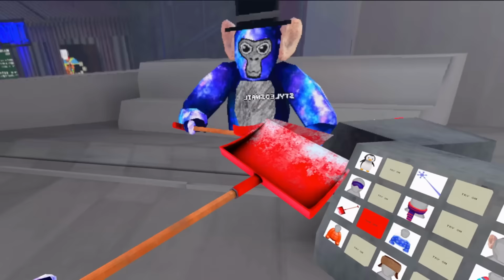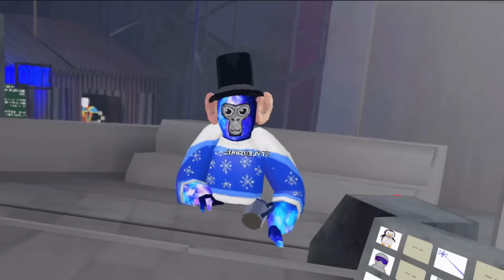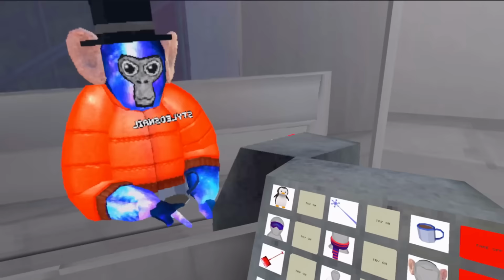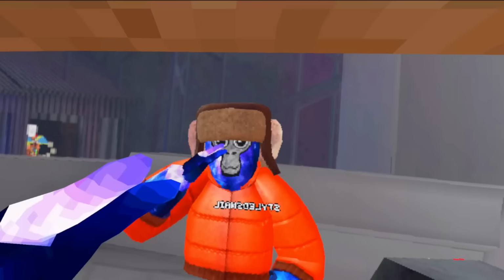Got the shovel. You can start just shoveling some snow, you know. Got the sweater. Looks kind of nice. Got this sweater. Looks kind of nice. Not really big on the ones that cover up your whole body. But this one's nice and bright. I like being nice and bright. I like being chased in gorilla tag. We got this one. Oh, I can see this one, but hey, it's actually pretty good. It goes well with these ears, although they do kind of clip through a little bit.